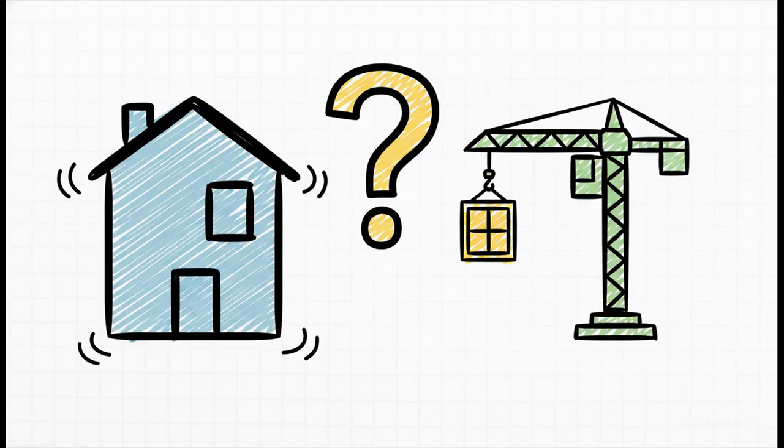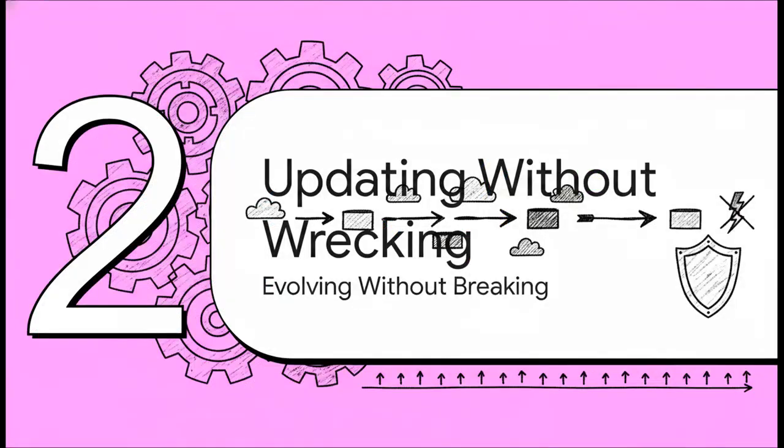So our house is built, the app is live, that's awesome. But, in the real world, software is never really done. So what happens the moment you need to push a bug fix or a new feature? How do you update it without knocking the whole thing down? And that brings us perfectly into our second section. How do we keep our application evolving and getting better without breaking it for our users?